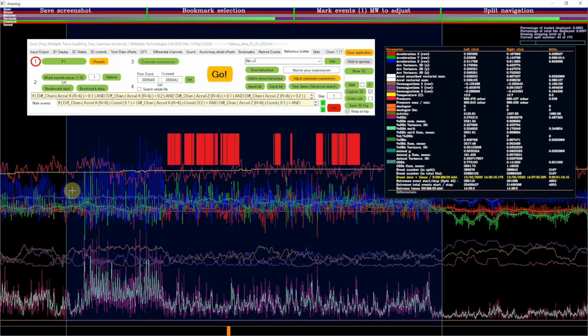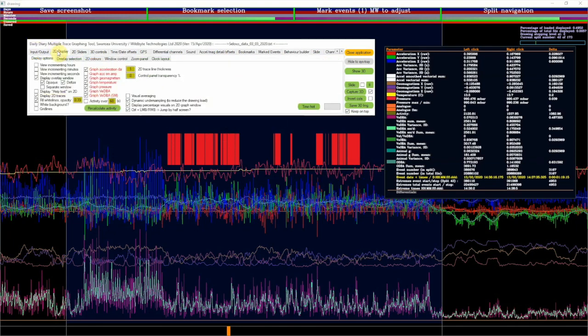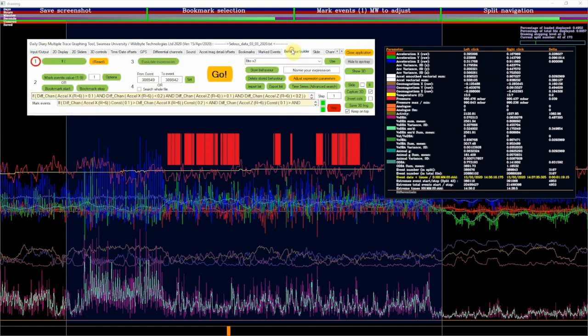So I've successfully marked out my jump bites, and now I'm going to use this to explain how to export this. So you can not only search the whole file for that behavior, but then you can also just export marked events.